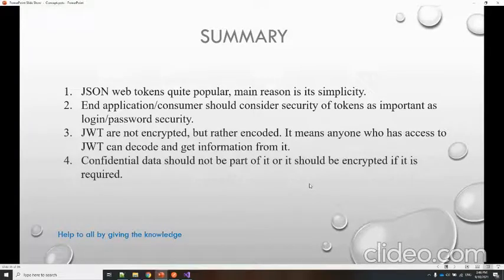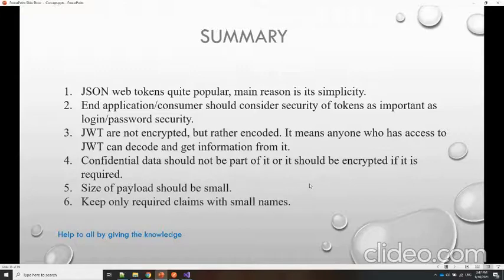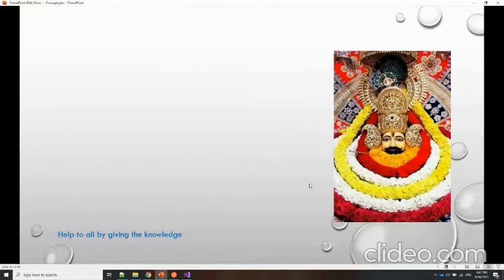The other thing is confidentiality. Confidential data should not be part of it, or it should be encrypted if required. Other thing is the size of the payload should be very small. Keep only required claims with small names.